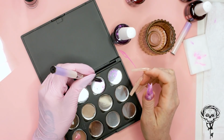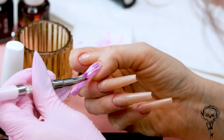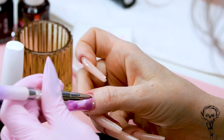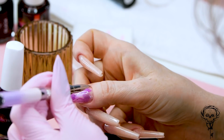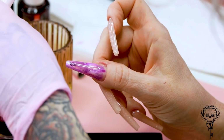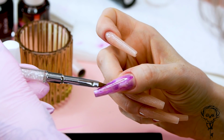That colour. Then we're going to use some of the metallic purple, which I love. So nice. But I want to use it quite sparingly. I'm going to pop some in a palette, so you can put it exactly where you want to. And I'll show you again using it with the brush. You'll get a lot more, but you'll still be able to move it around with your brush and some of the IPA.